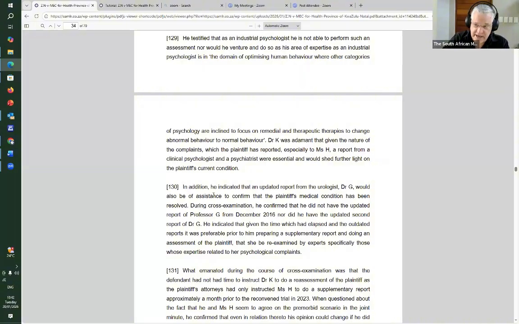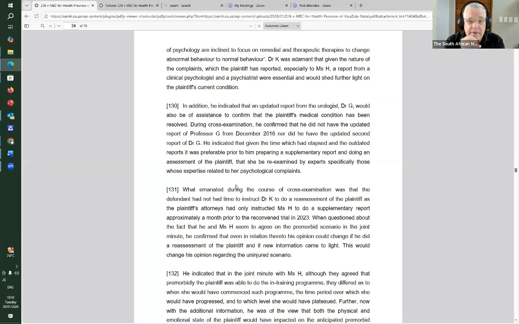Okay? So take cognizance of that, because that is what, as advocates, we look for in an expert. Somebody who's right and is prepared to stand his or her ground. We don't want somebody who's wrong and is prepared to stand his or her ground. In fact, in this very case, there's a criticism of the other industrial psychologist who refused to make concessions. That came up in this judgment. So you mustn't be wrong, you must be right, but then you need to be strong and stand your ground.